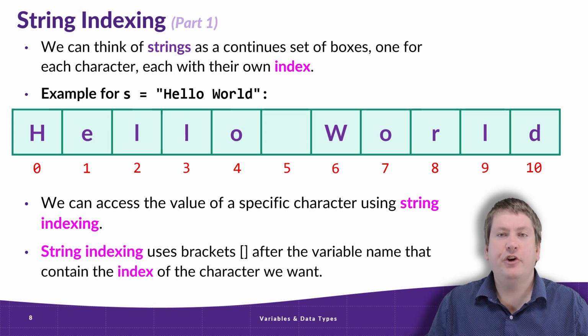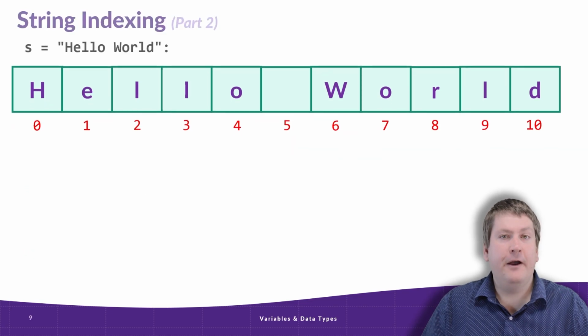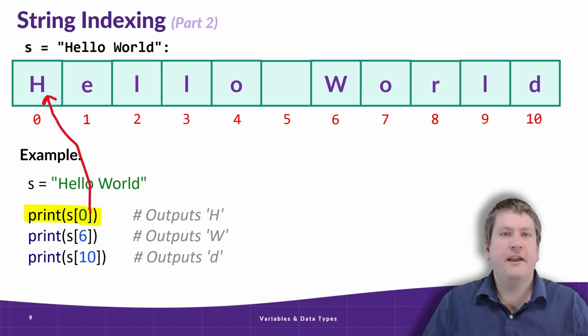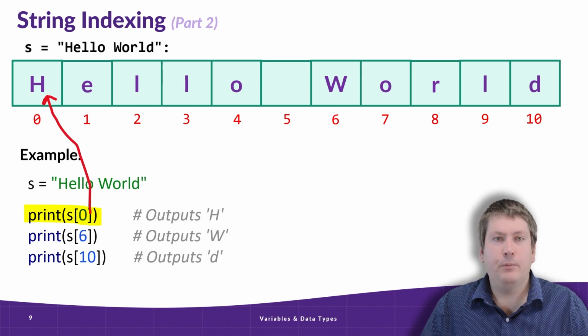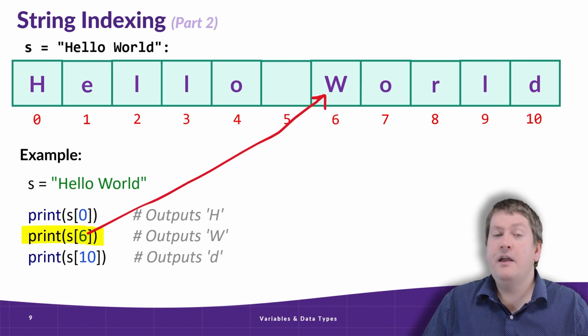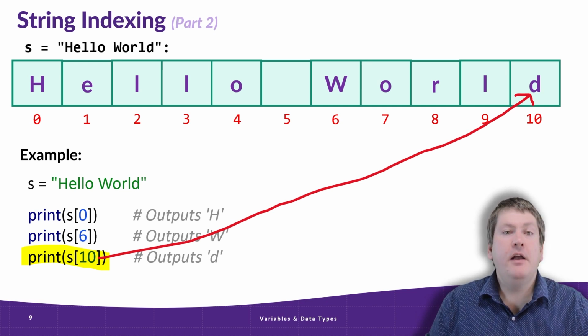In Python, we can access a character at a given index by using the brackets operator after a variable name, and these would be the square brackets. Let's take a look now at an example. We still have the string "hello world", and this string is assigned to the variable s. The first print line attempts to output the character in the string at index 0. In this case, the character at index 0 is h, so that's what's going to be output. The next print line is the same idea, but accesses the character at index 6. In this case, the character at index 6 is capital W, so that's what's going to be output to the console. The next line prints the character at index 10, which in this case is the last character in the string, a lowercase d. Using string indexing, we can easily retrieve any character in a string.